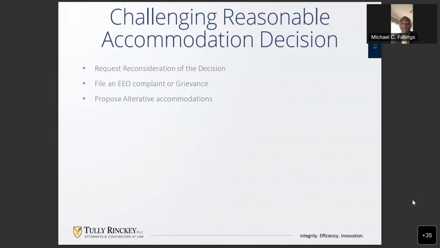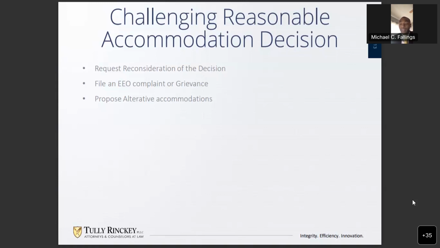They would conduct counseling and possibly an investigation to try to resolve the issue. There could also be a grievance filed, whether you're part of a union or not. There could be a grievance filed through your collective bargaining agreement or even through an administrative process if your agency allows that. That process would be to challenge the reasonable accommodation decision and request that the accommodation be overturned. And there are usually, with the grievance process, first steps and second steps processes. So it's not just considered by the person that already denied the accommodation, but considered by other officials.